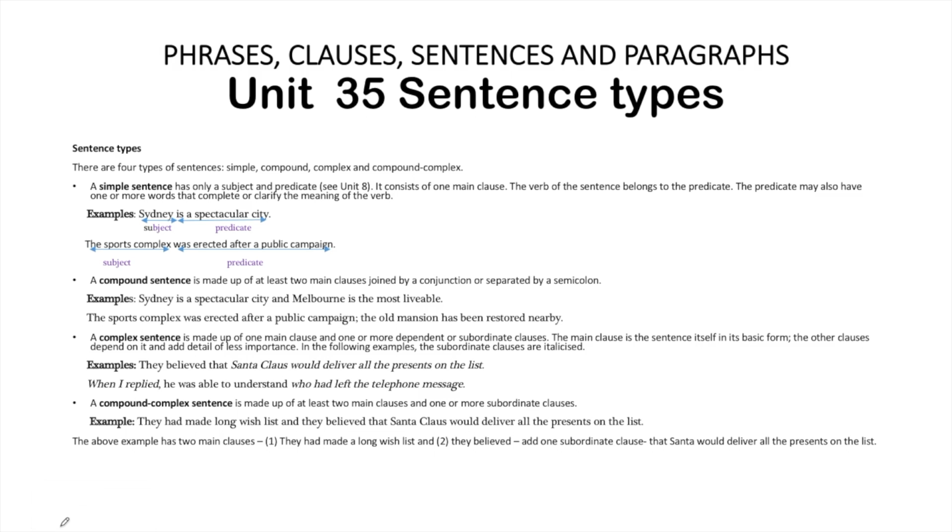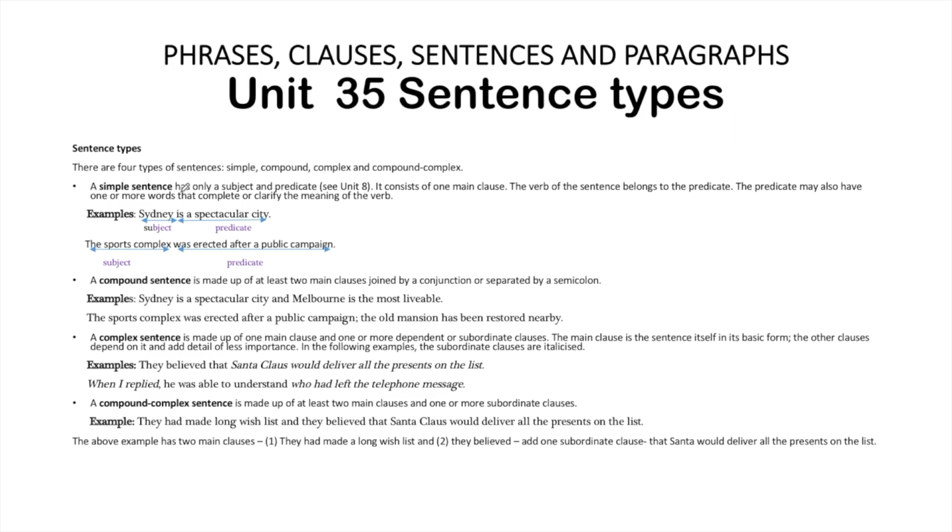This is Unit 35, looking at sentence types. Now there's four key sentence types that we're going to be looking at today. First of all, we've got the simple sentence, then we've got compound, complex, and then to make it really confusing, a compound complex sentence. Let's have a look at the difference between each of these. Now the writing on this screen is quite small, so you'll probably find this easier if you look in your textbook and follow on with the examples there.